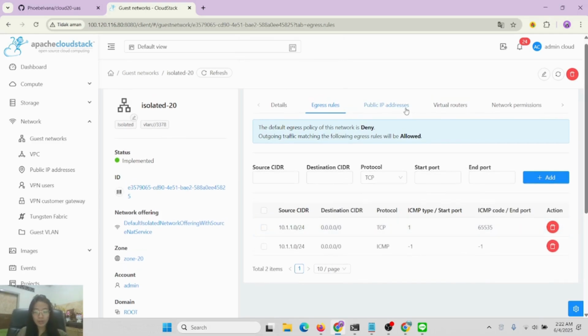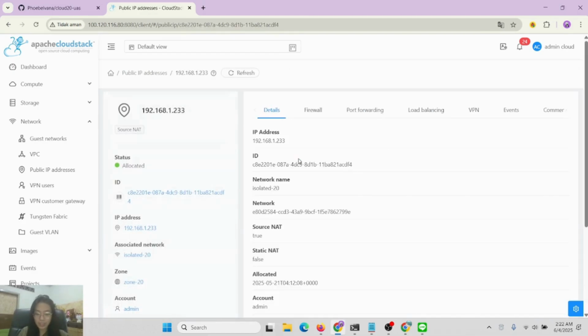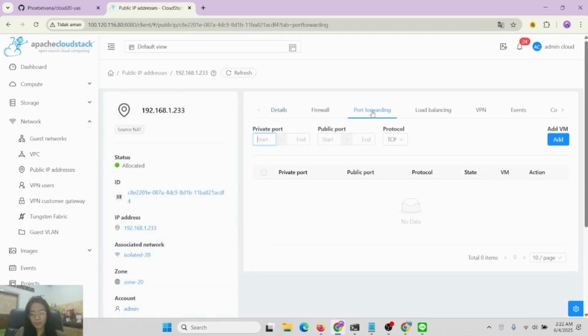Okay, for the next one, we have to define the port forwarding. So click the public IP addresses, click the IP address, and there you go, port forwarding. So why should we define the port forwarding?